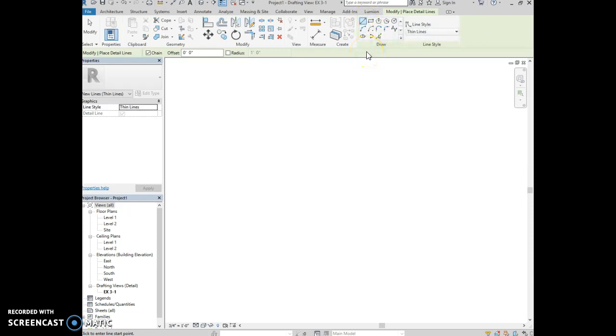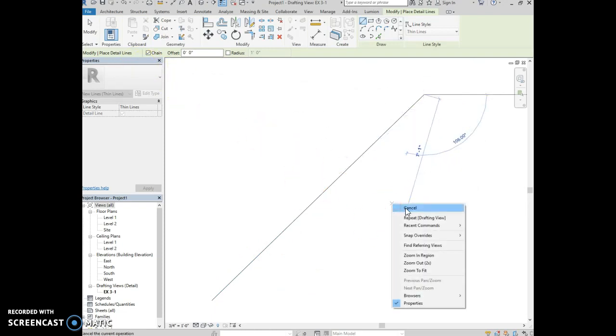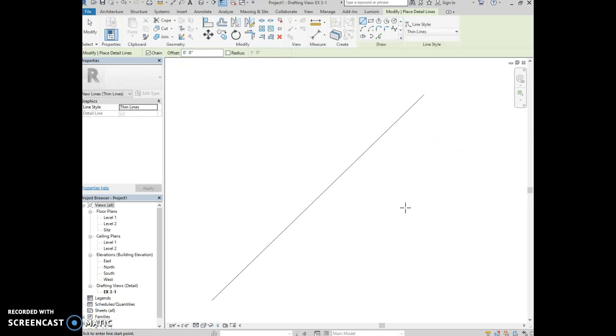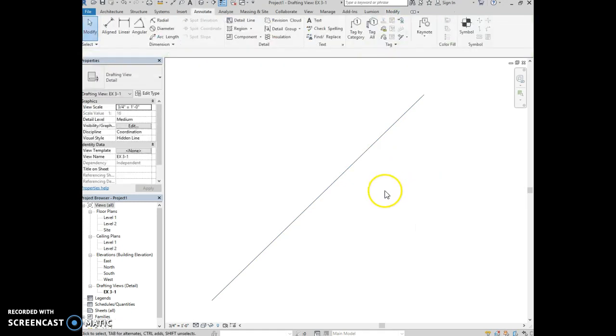And now I'm going to draw a diagonal line across my paper. So you'll see that it's indicating the angle of the line here. I'm just going to do a 45, and I'm going to make a line. Now to get out of the command, you can do 2 things. You can right click and you can say cancel, but then you're still in the command. See how my cursor still looks like it's got the command active? I would have to right click and cancel again. You can also hit escape twice, or you can click on modify up here. I'll do that in the next step.